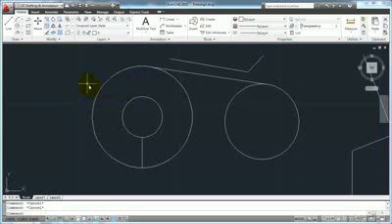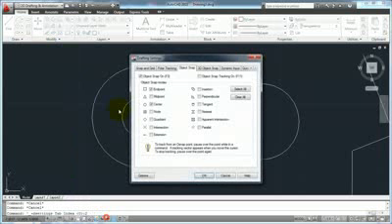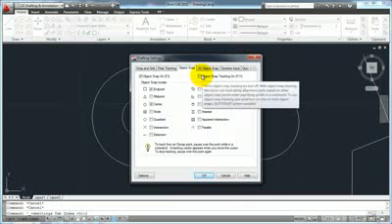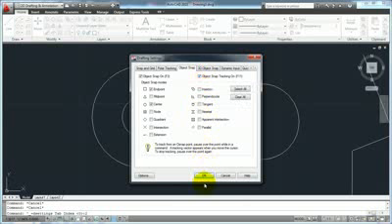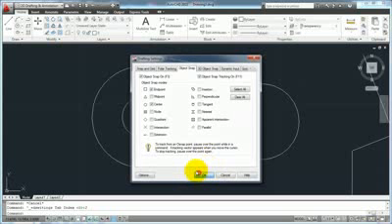Okay, and finally, back over here under Object Snap Settings, we're going to turn on Object Snap Tracking. Now, first of all, you have to have your Object Snap on, and you have to have at least one other Object Snap mode on. But what it allows you to do is draw relative to an Object Snap. Well, let me just show you, and it'll probably explain a little better.